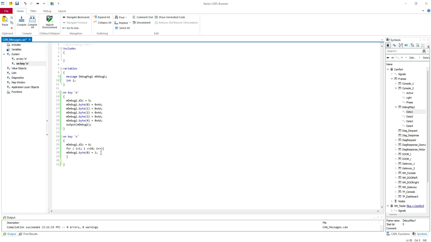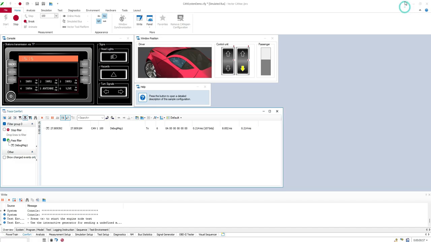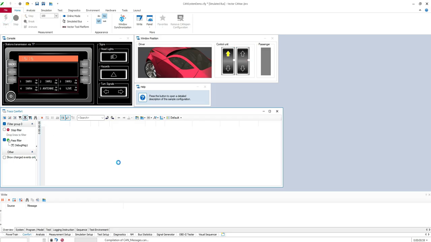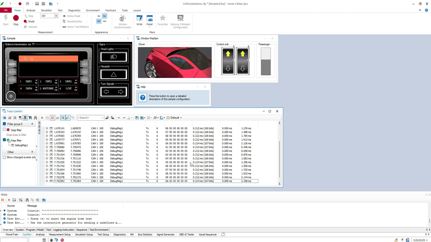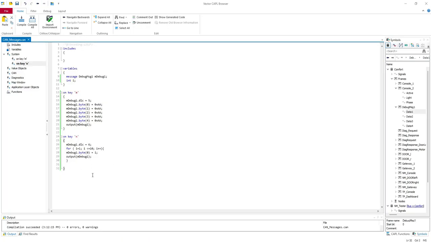Here is the error. So you need to debug your code. Basically, I outputted only the last message, but I want to output them all. So I forgot to put the output in the for loop. That's why I just got the 0A, right? The last one, which was iterated. Okay, and if we start again, press N key, you will see the message sent 10 times with the first byte incremented, right? So yeah, that's it. This is the idea on how to use the on key event handling.